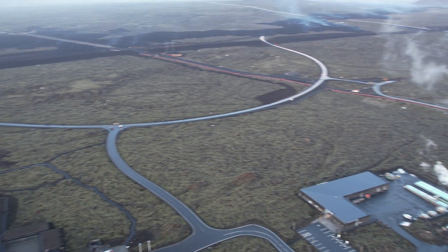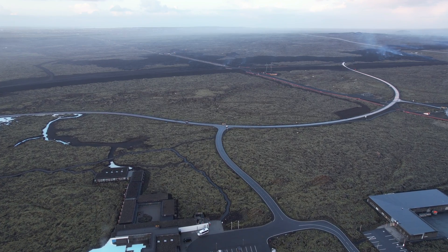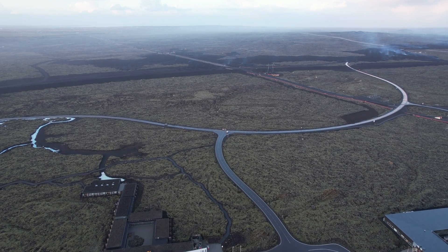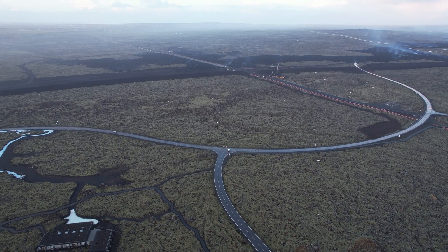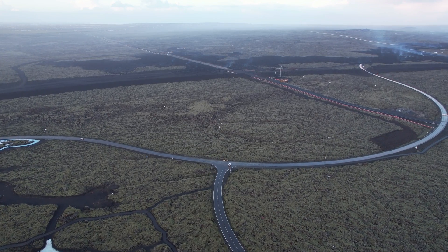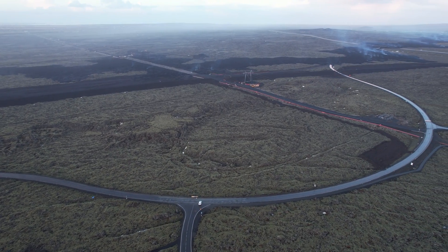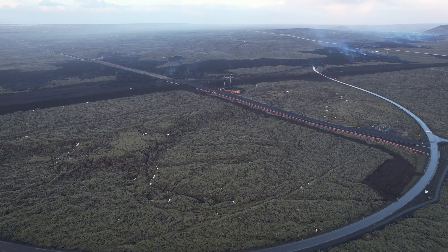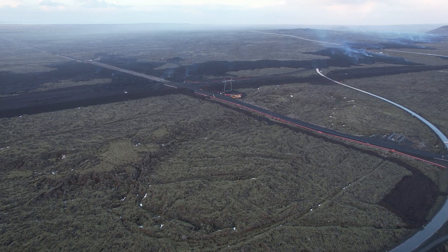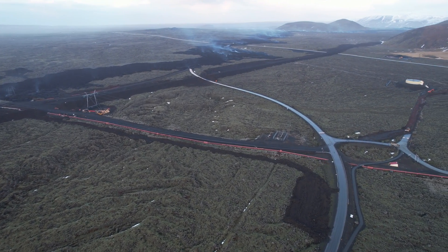And now we will fly towards the lava which spilled back on the higher grounds. Here you see the Blue Lagoon road which we are still using to go to Blue Lagoon, using a new bypass road which connected it with Grindavík road 43. Very soon you will see it to your right side — now you can see it.